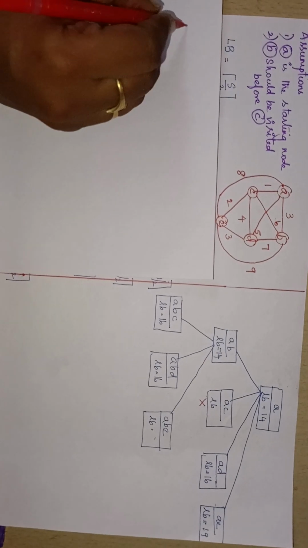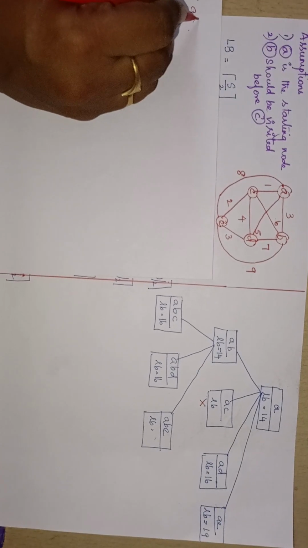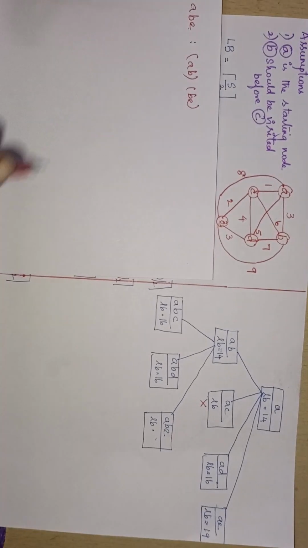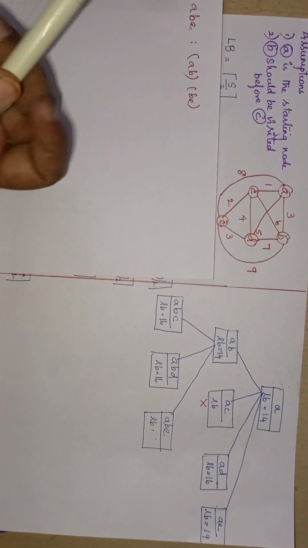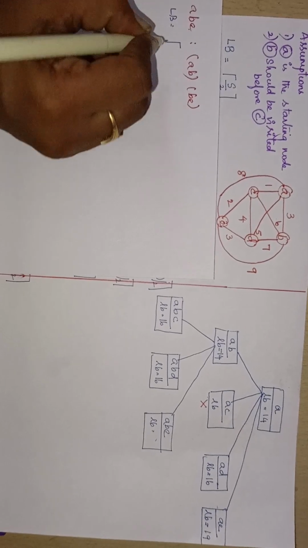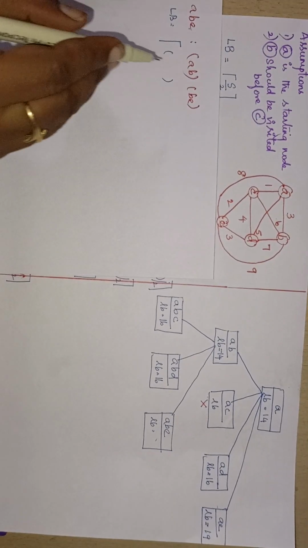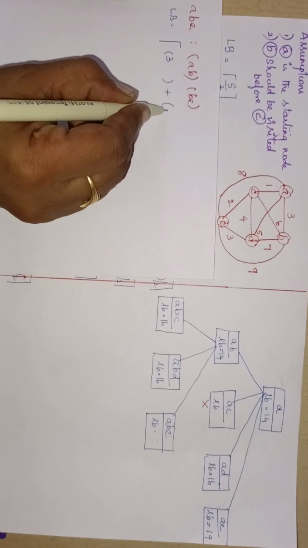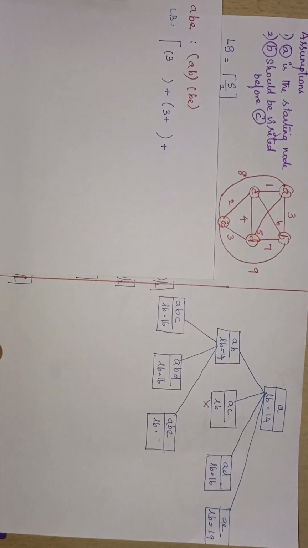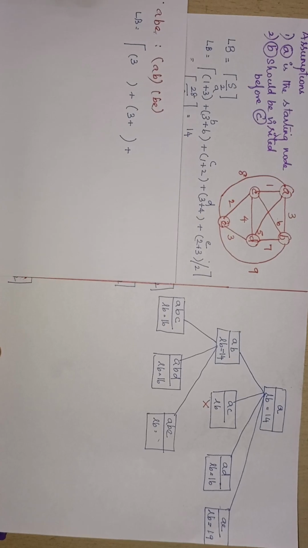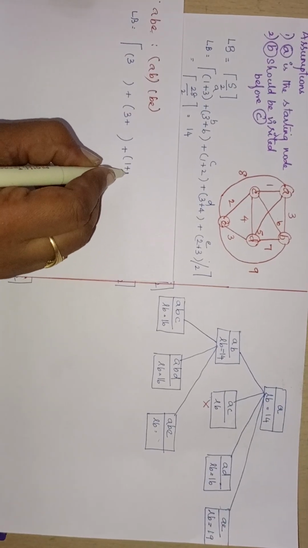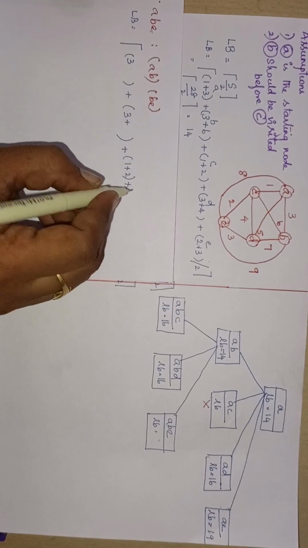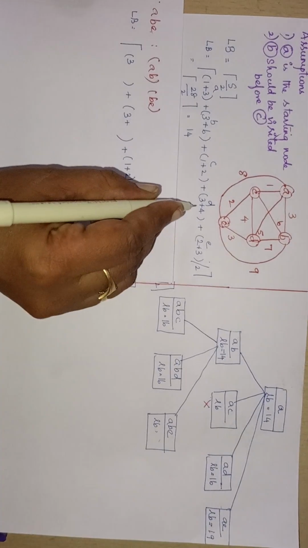Now let me find for the edge A, B, E. In this, the edges AB and BE should be considered compulsorily. So how to find the LB? So the same formula, seal off, I have to include the edge AB definitely. So AB is 3. That is applicable for city A as well as for city B. And then as far as C is concerned, it is nowhere related. So I will simply copy whatever is there in C in my first calculation. City D is not there in any of the edges. So I will copy the same 3 plus 4.